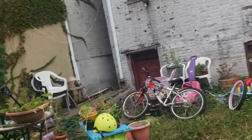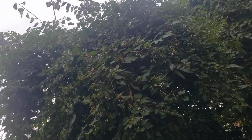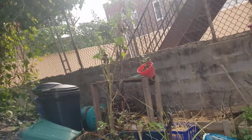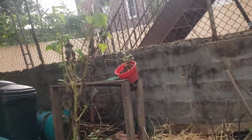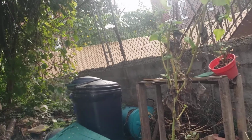Yeah, there's a big weed in the tree that also is blocking the sun because it's grown out of control to cover the tree. Covers the trees. So that's really annoying too. So it's hard to get that weed out too. And I've been trying to pull some of it.